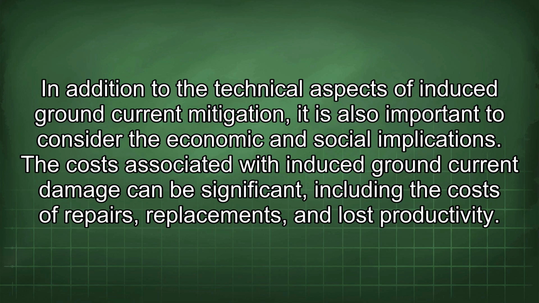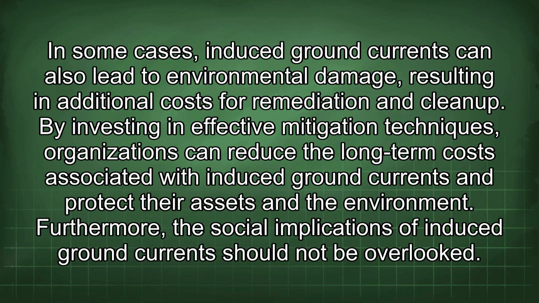In addition to the technical aspects of induced ground current mitigation, it is also important to consider the economic and social implications. The costs associated with induced ground current damage can be significant, including the costs of repairs, replacements, and lost productivity. In some cases, induced ground currents can also lead to environmental damage, resulting in additional costs for remediation and cleanup. By investing in effective mitigation techniques, organizations can reduce the long-term costs associated with induced ground currents and protect their assets and the environment.